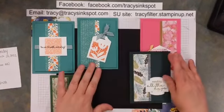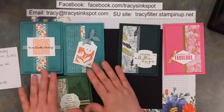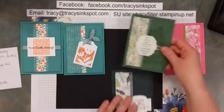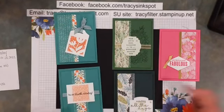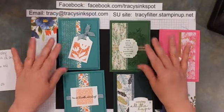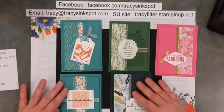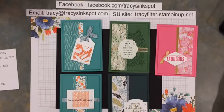So lots of versatile ways you can use this kind of concept with a couple strips of designer series paper. Different ways, like I said, you focus on the larger or the smaller, and then, like I said, where you place it, to the left, to the right, down the middle, all kinds of really great options with this. And it's using very little designer series paper. You've only got 1 inch or 1.5 inches wide. So small cuts, you can do this really great with some of your leftovers. Yeah, I think that was it.